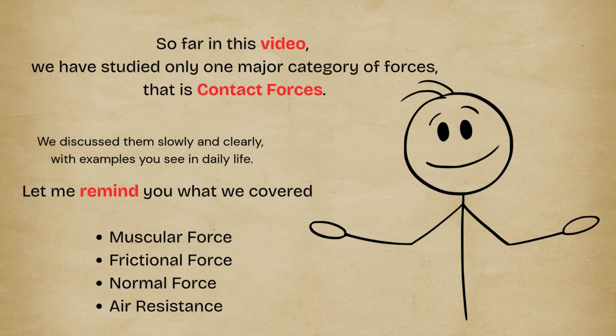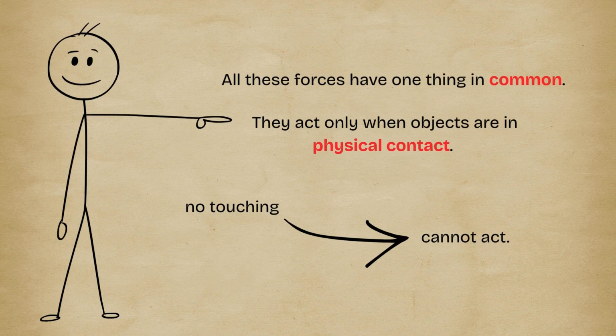So far in this video, we have studied only one major category of forces, that is contact forces. We discussed them slowly and clearly with examples you see in daily life. Let me remind you what we covered: muscular force, frictional force, normal force, air resistance. All these forces have one thing in common. They act only when objects are in physical contact. If there is no touching, these forces simply cannot act.